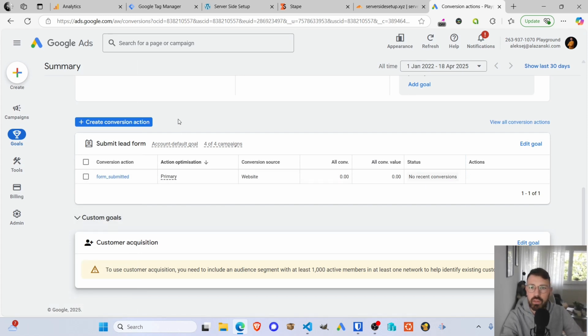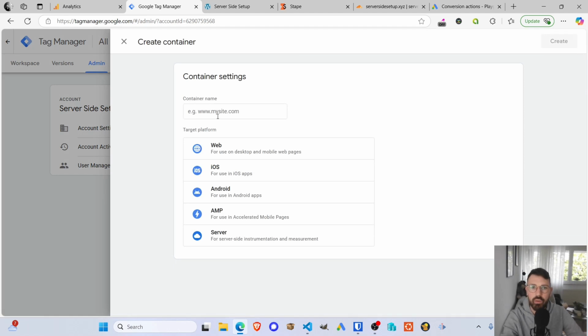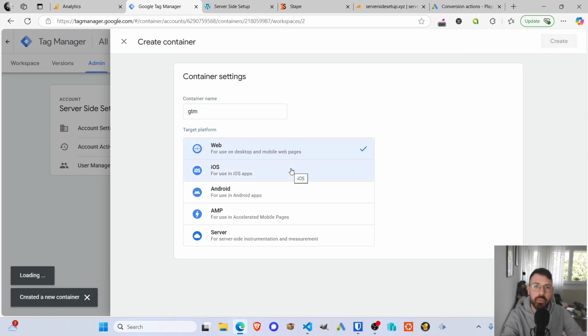So just in case you're not familiar with GTM, let's take a quick look at how the classic client-side GTM works. And let's create it. So I am in Google Tag Manager. I'll click Create Container, then I'll just do GTM, the classic web platform.